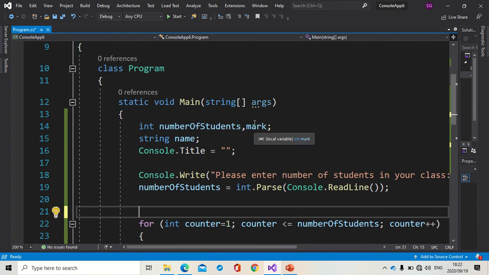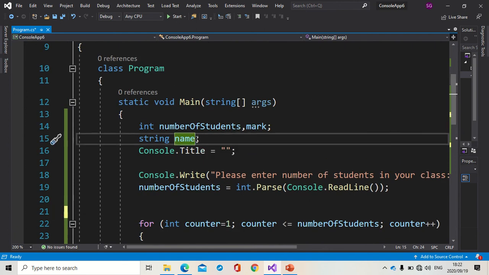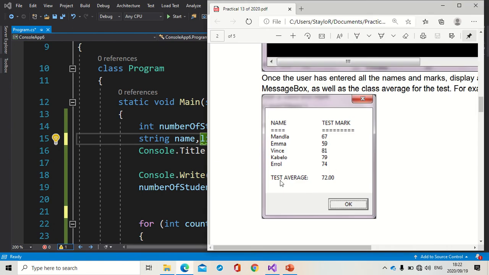Let's add a string variable list here so that we will list each and everything that we want to display to our message box in a format that will be like this one.